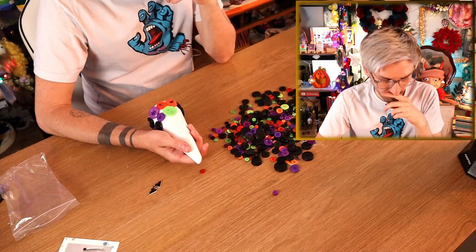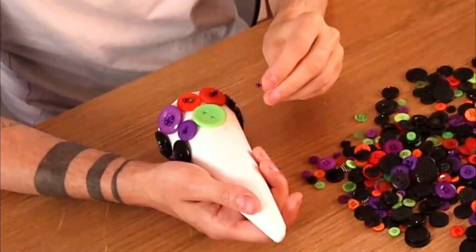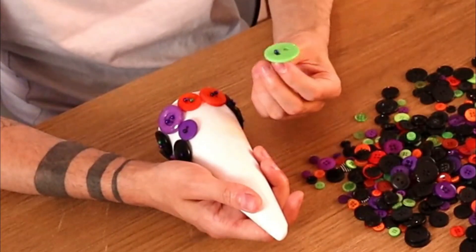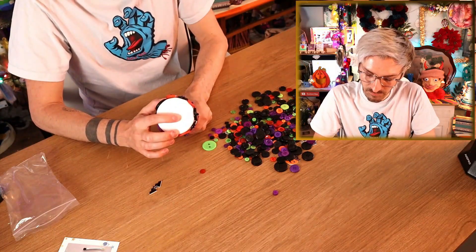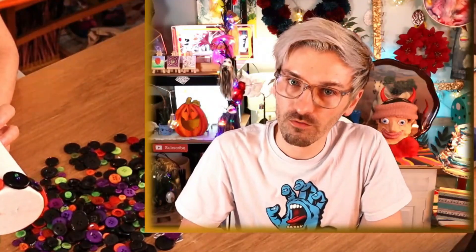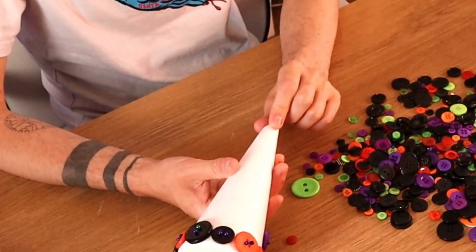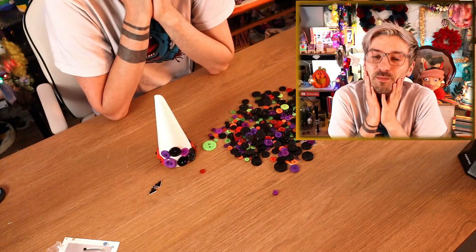Okay I'm just stopping here because there are a couple of issues I'm having with this kit unfortunately. Some of the buttons - the pin heads go straight through, so you can't actually pin the buttons onto the cone. And also it gets to the point where the pins start to poke through the foam. So with that being said I think I'm going to hot glue the rest of the buttons on, because I know I'm going to get issues as soon as I get to the top part. I don't think pins are particularly the right thing for this.